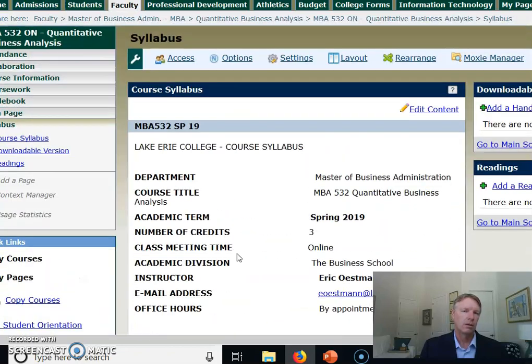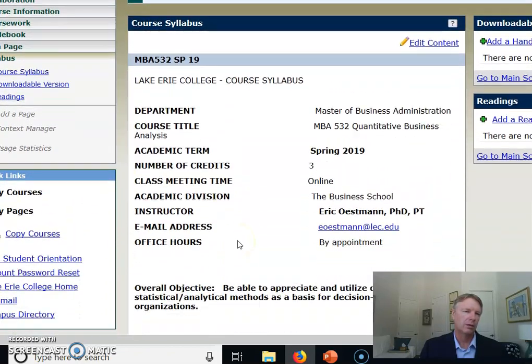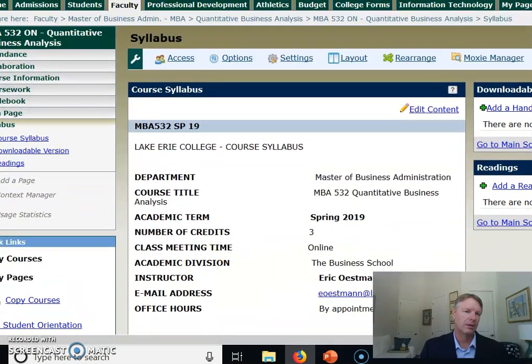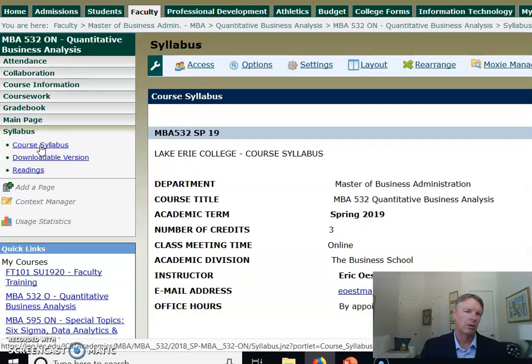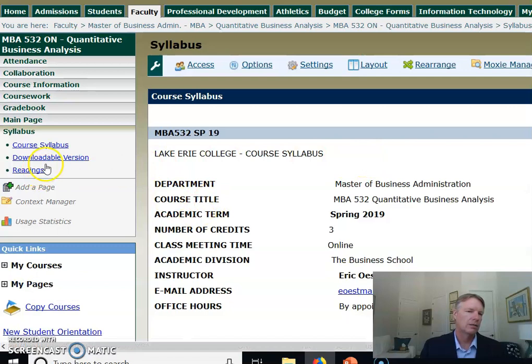So you may see it displayed as this or linked, which I've done both in this particular class. Apologies for the back and forth here. This will allow you to download that particular syllabus, a downloadable version. And then some instructors, if they don't post their reading assignments in the syllabus, will list them separately at this hyperlink.